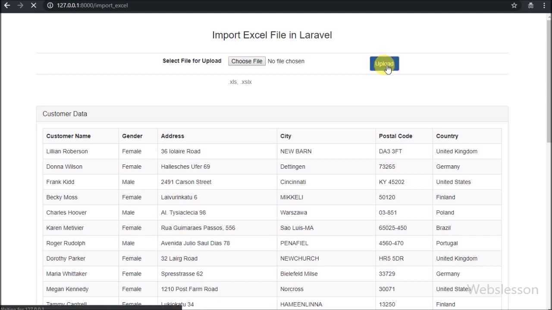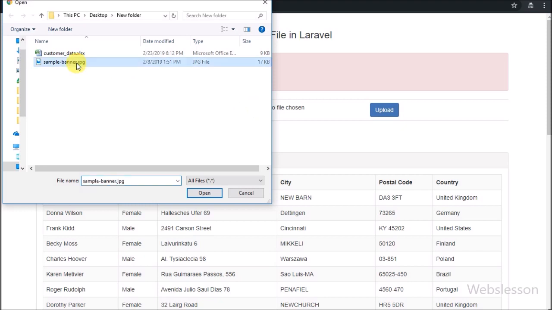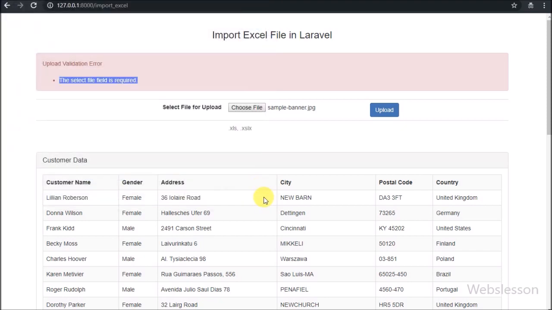Now, first we want to check whether validation is working or not, so we directly click on the submit button. After clicking on the submit button, we can see a validation error on the web page. Now we select an image and again click on the submit button. So, again we can see a validation error like only Excel sheet files are allowed for upload.